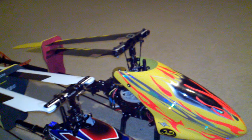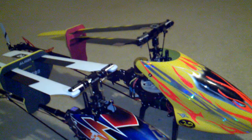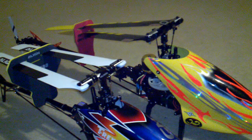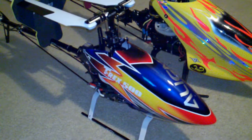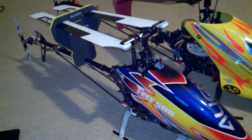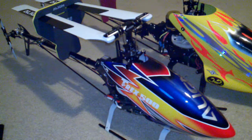Just wanting to show that the Outrage 550 is Flybarless. Now I've been Flybarless for about 3 weeks. Flies real good. Also want to show that I have a Trex 500 that's Flybarless now. Also just got this one about 2 weeks ago.